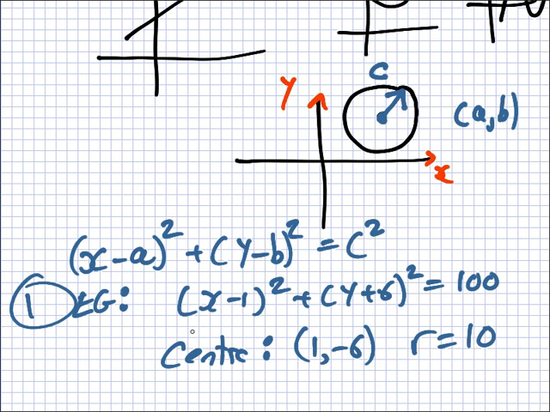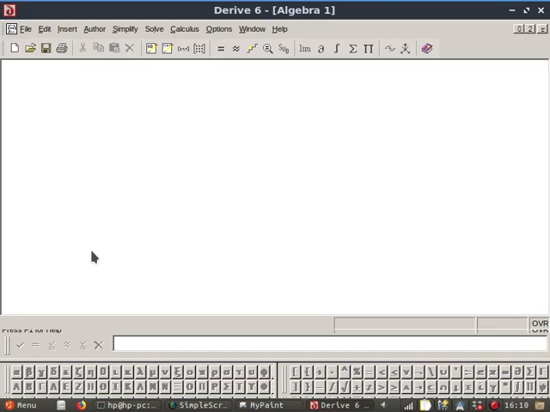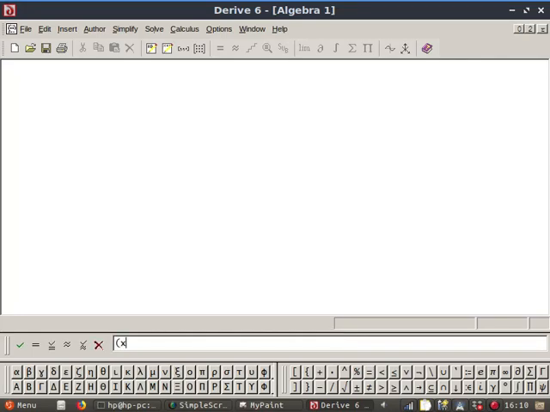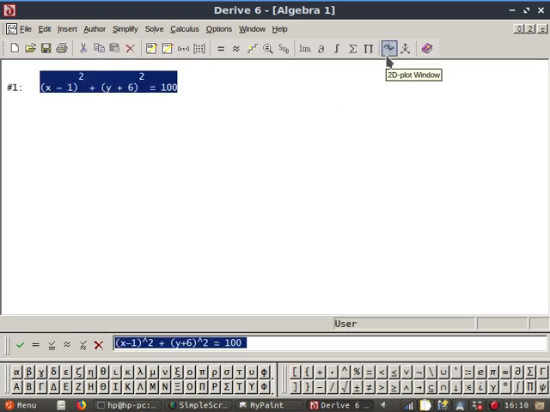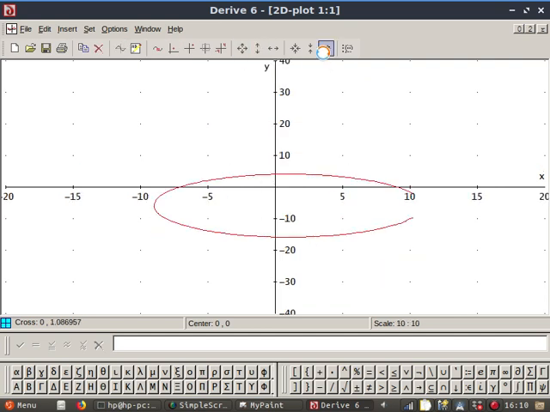Right, okay, have we got that one? Now, I said there are 2 ways to represent the equation. The second way is, whoops. Well, let me draw this one since it just opened. x minus 1 squared plus y plus 6 squared equals 100. If I graph this, I'll have to zoom out, of course. It doesn't quite look like a circle just because of the scale. There we go. So see, it makes a circle.